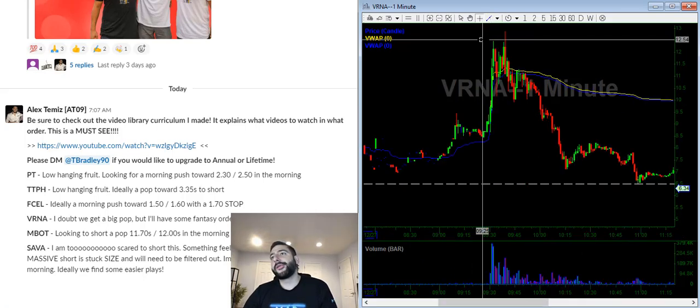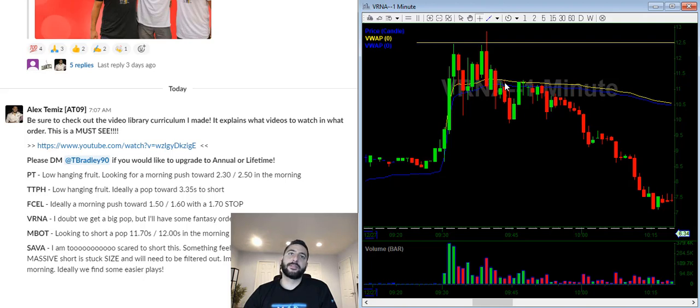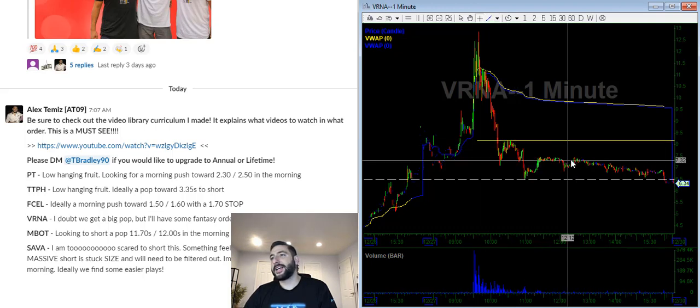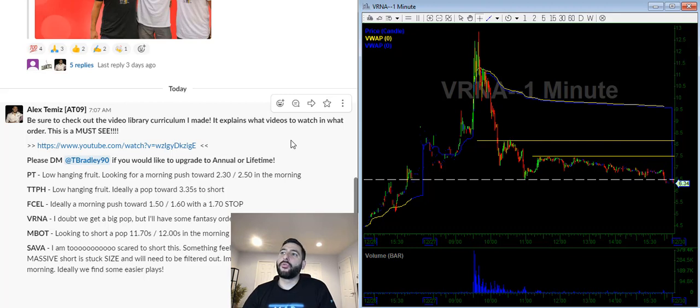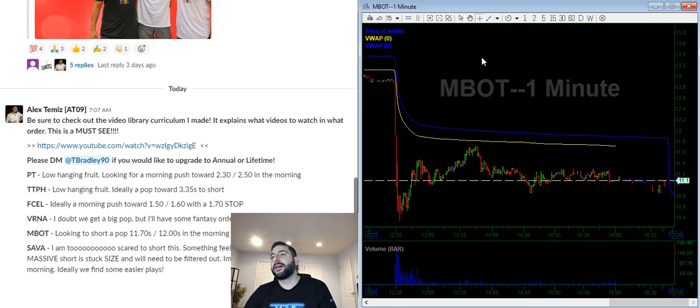RNA — this was a great stuff example on Friday. I explained the push, elevated volume projection, and the stuff move setup to the guys in the room. If you don't know what a stuff move is, we have a lot of material on it — ask anyone in after hours. What I'm looking for is a morning push towards the $8 level. I always look for key resistance spots. You can ideally take a small starter here but you cannot be sizing up on this level — you have to wait for the higher levels.